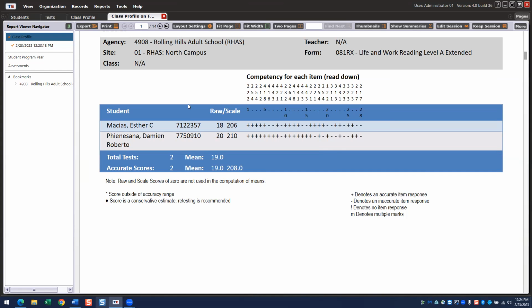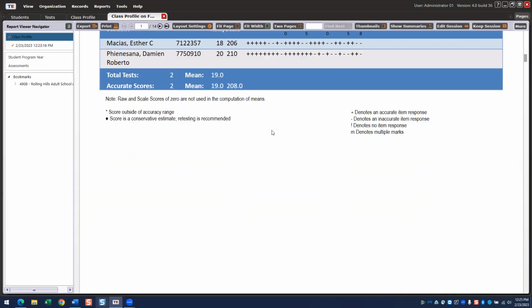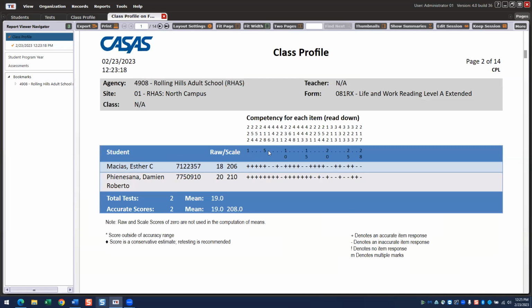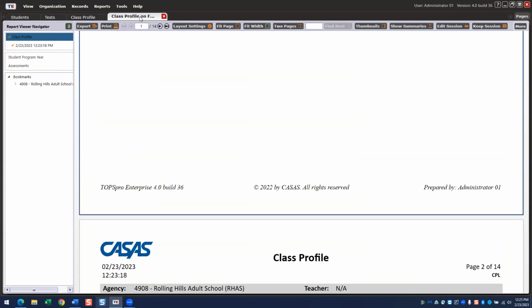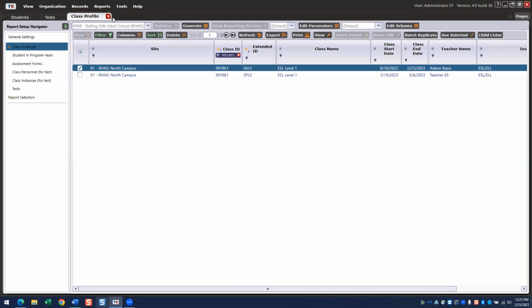All right. So again, as Adrian was mentioning, the breakdown. Now you see the next, this is your bridge form, life and work. So these are your students. You have, again, the correct answers with the pluses and then the minuses for incorrect answers. And you have the position of the question all the way from 1 to 28. So again, this will be one good report you can show your teachers and your students.